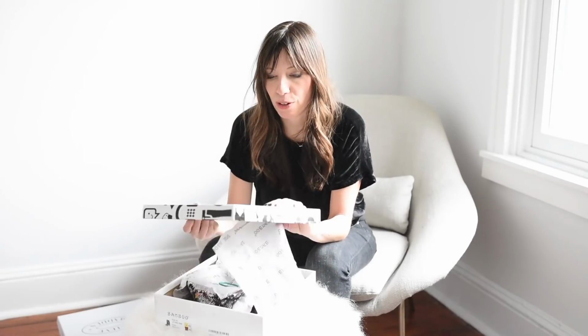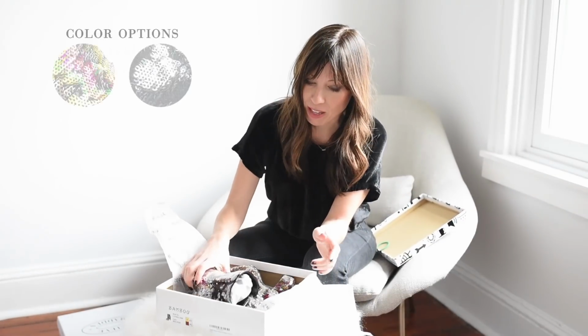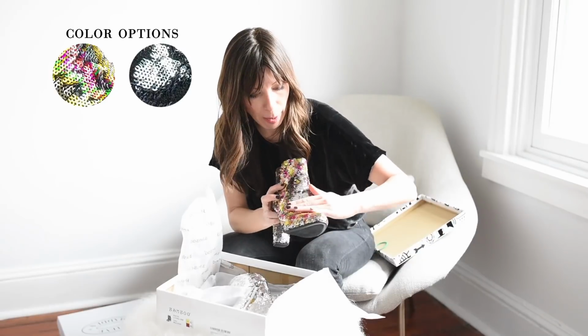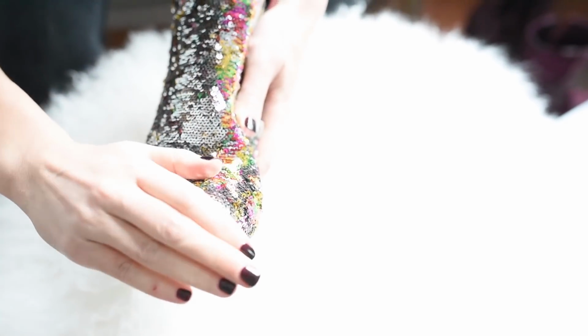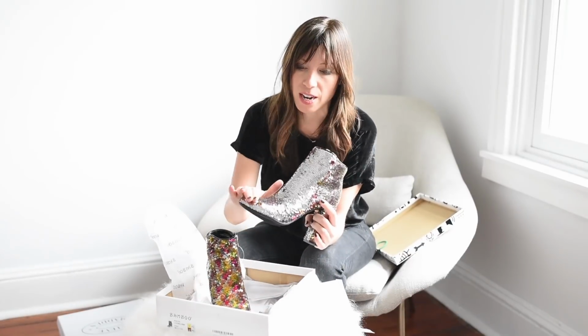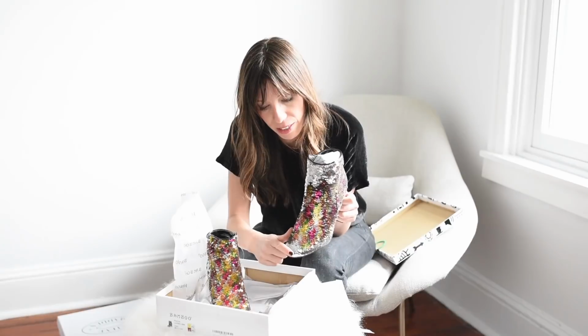All right, the second boot I wanted to show you guys is by a brand I've never heard of, Bamboo. But when I was Googling sequin boots on Amazon, these popped up in the search, and I was totally intrigued because I like the multicolored sequins. When you flip, you can go from a silver boot to multicolor, which is kind of a crazy idea. Again, the flip side of these sequins has a little more shimmer than just the plain black of the others. So again, they kind of work. But you guys, these are 40 bucks, and despite the fact that they are very high, they do have cushioning underneath the toes, which shocked me. The reviews on these were so good that I thought I'd take a chance on a pair of $40 party shoes.